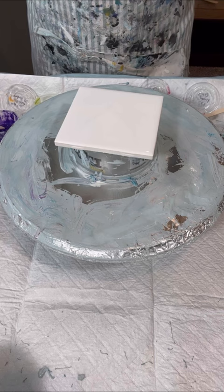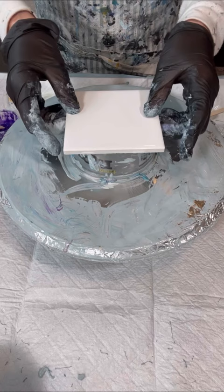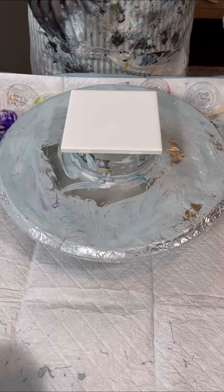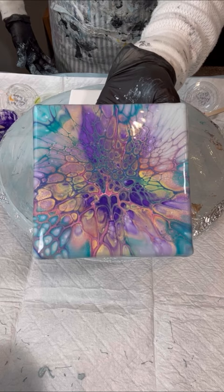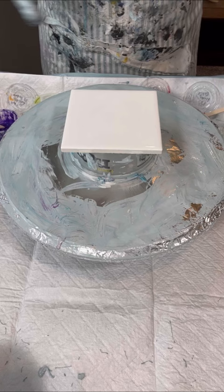I want to just go over my colors first. I'm going to do coasters again, and I just did a test tile with recycled junk pillow paint, and I was actually really surprised with how what I just tried came out. Matter of fact, let me just show you. I'm going to go over the colors here in a second and also the cell activator. Now, like I said, that was with my really dirty recycled paint, which I don't know if I can use because it's just too dark.